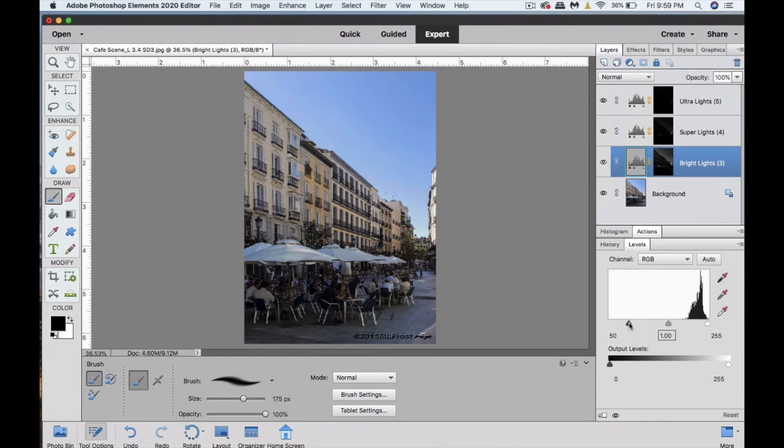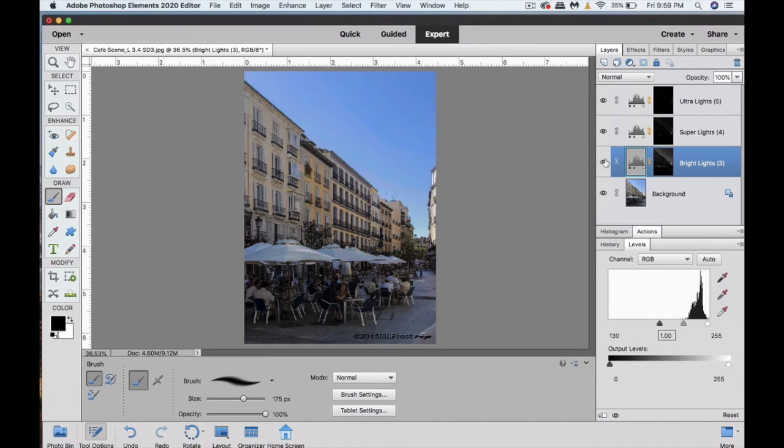And as it gets closer, I take a look at what's happening in the sky. And at some point in there, I'm going to stop and check it out. Go to the layer you're working on, turn off the eyeball, and put it back on again. That's really improved that sky. And if I'm wondering if I want more, all I do is go back to that black dot and drag it a little further in and check it out again. Well, that appeals to me because that sky is much more interesting.